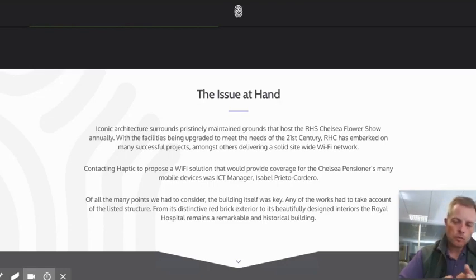So yeah, we embarked and we first went to meet the Royal Hospital Chelsea and the network team there, and talk to them about what the outcomes were that they were hoping to achieve, and then it was on to the survey and going around the site. So when we effectively handed over and completed the design workshop and laid our proposal out, it was on to the installation. And slap bang in the middle of Chelsea, as you can imagine, that's not necessarily easy with the building obviously having the kind of prestige that it does.